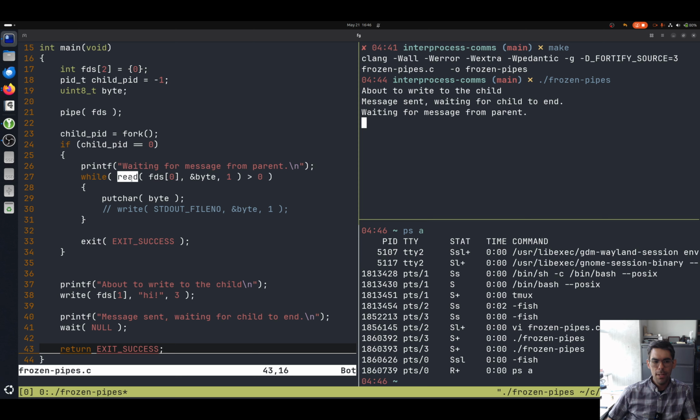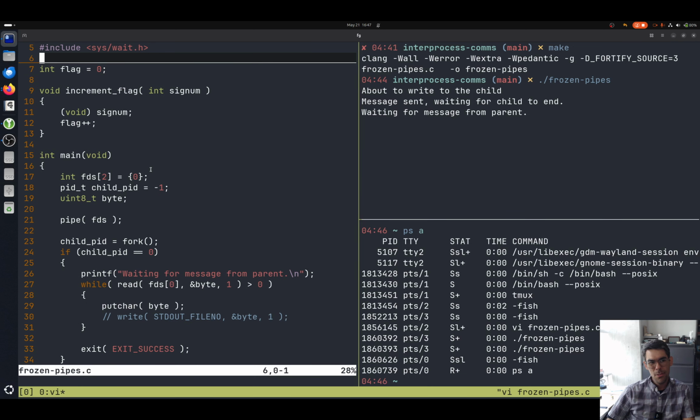And my wild theory tells me that I want to do some basic synchronization. So my basic synchronization is going to be that I'm going to use signals to have my child process indicate to the parent that it's ready to read something from the pipe. Again, this is the wrong path, but it's a good example of using signals again. So I'm going to go up to the top here, and I've already started setting this up.